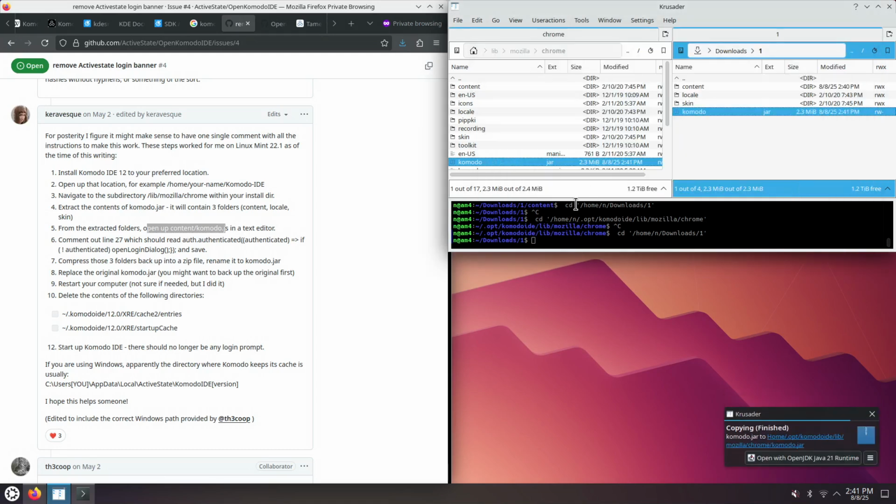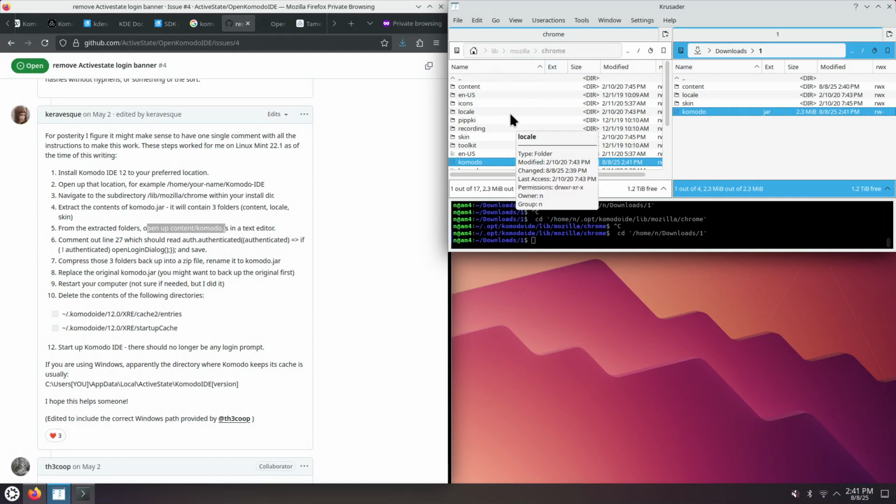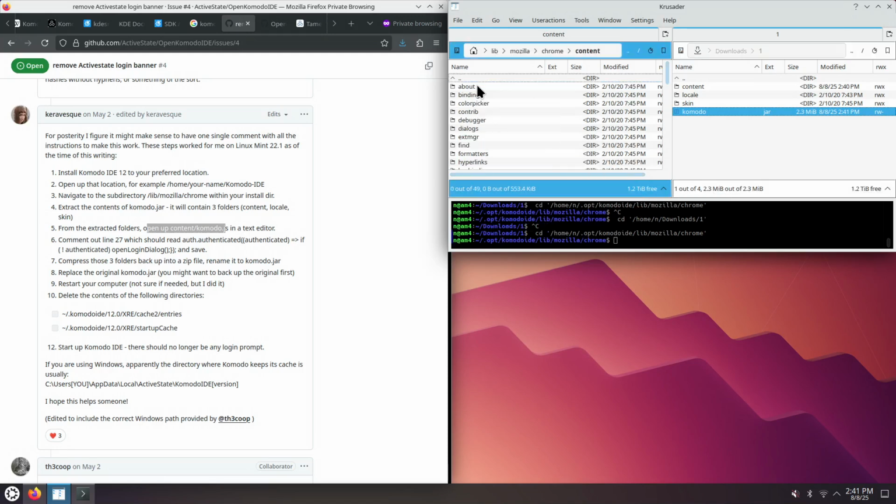We overwrite. If something doesn't work, I should just reinstall Komodo IDE from scratch. I'll just delete the directory ~/.opt. That's it. Because I have already extracted interesting files in here, and in here, and in here.